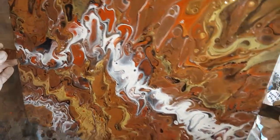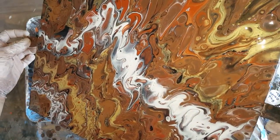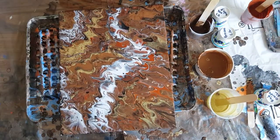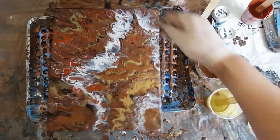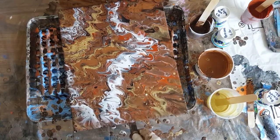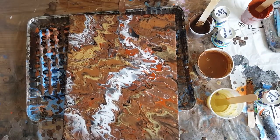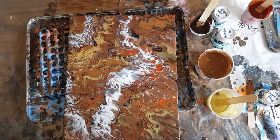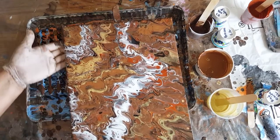But not all of it has silicone in it either, so it's going to be kind of weird. It's all good. Yeah, it's pretty. Stretchy cells. I use a lot of paint in this one. I did it exactly right on, obviously.